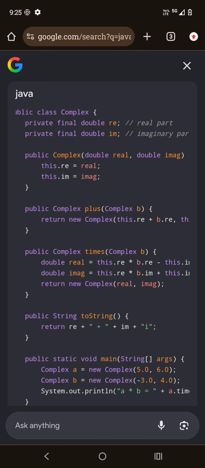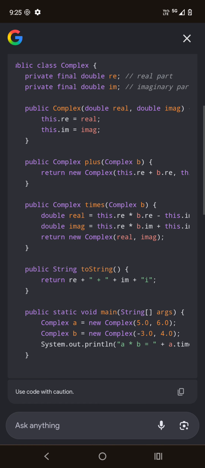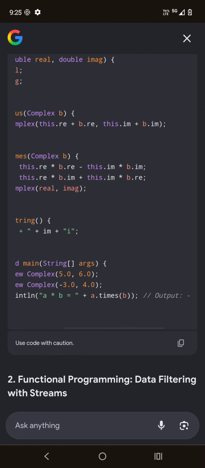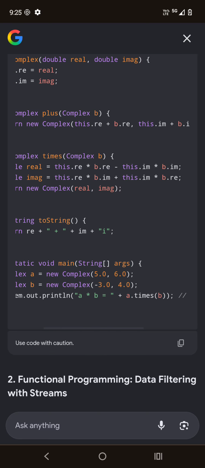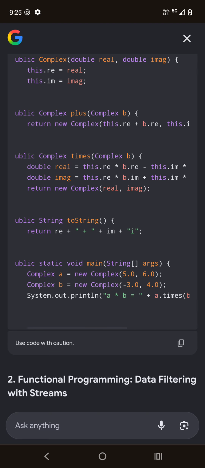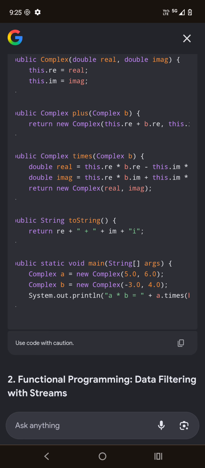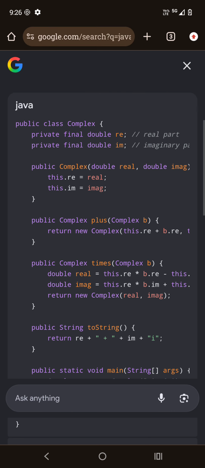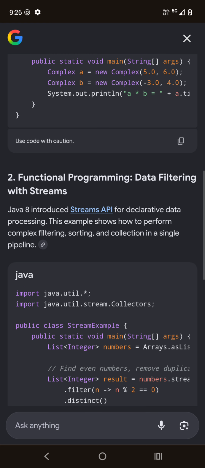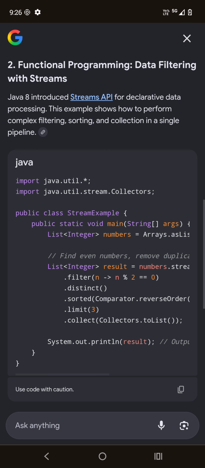it will assign these values, and after that, am I calling the plus method here? No, I'm not calling it anywhere. I'm just calling the times method. So what it will do is the real number will be calculated. What is the b here? B is the negative value and positive value I'm passing, so it will calculate the number of times. Okay, so this is a simple example for a program.